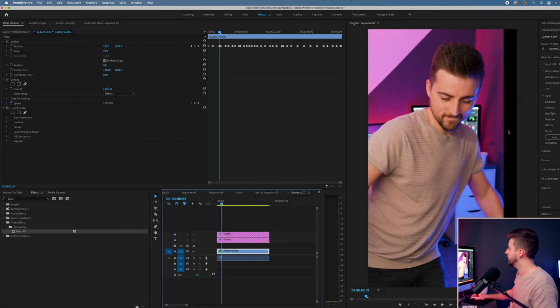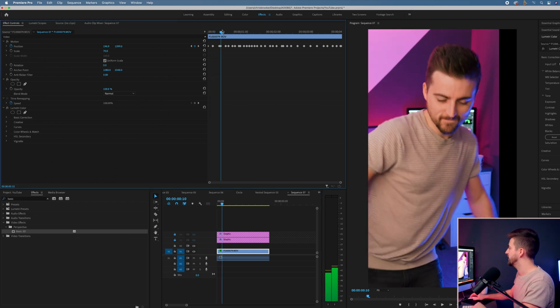So it would mirror this video over onto the black. So it would remove the black and it would just use a mirrored copy of the footage in order to clean that up. But unfortunately, we don't have that luxury inside of Adobe Premiere Pro. So instead, we're just going to have to increase the scale.